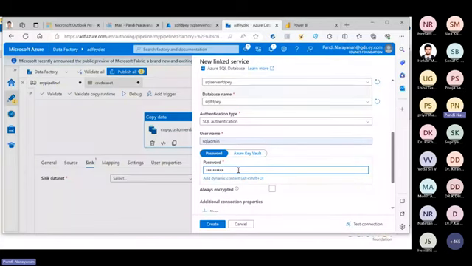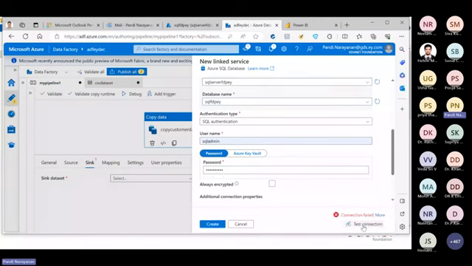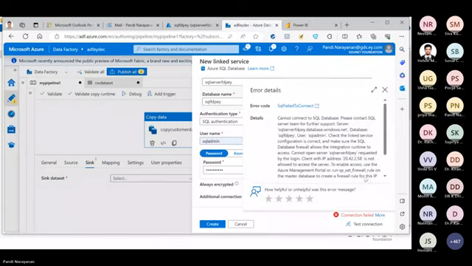Whenever you log into a laptop, it'll ask you to tell your new password. Mobile will ask, tab will ask, and anybody can crack the password also. But Azure Key Vault is the secure place where you can put your password. Even tomorrow, if you're changing your password, you just need to change it in the Key Vault and refer to the Key Vault here. It's like a variable. So now we are just giving it directly, and then you can test the connection anytime. You can test your connection before creating it. It says failed.